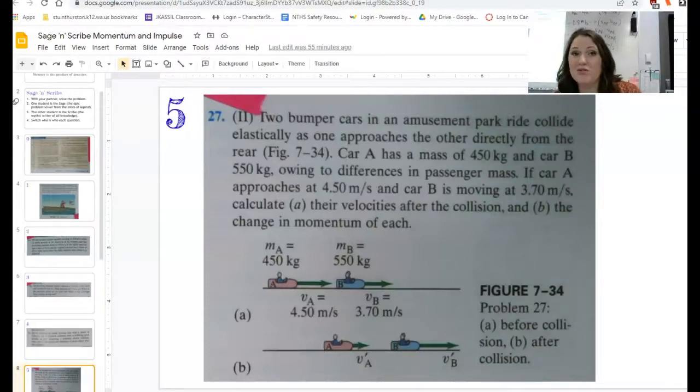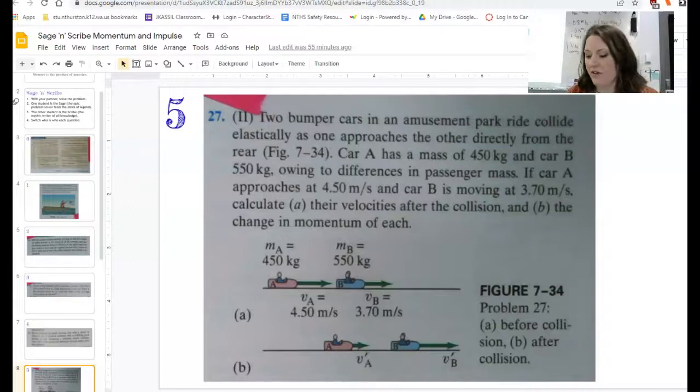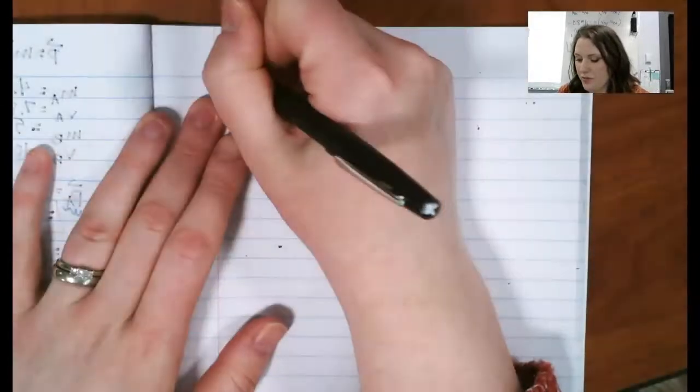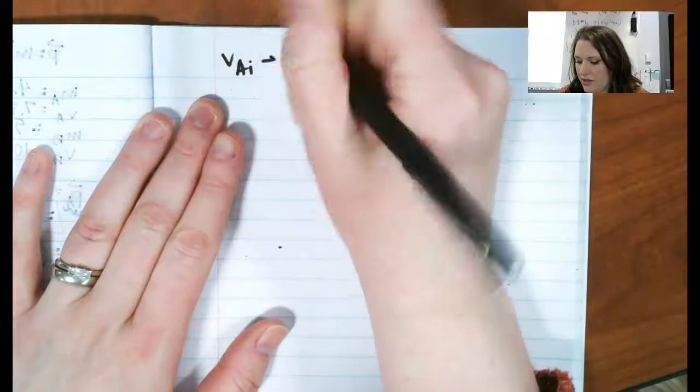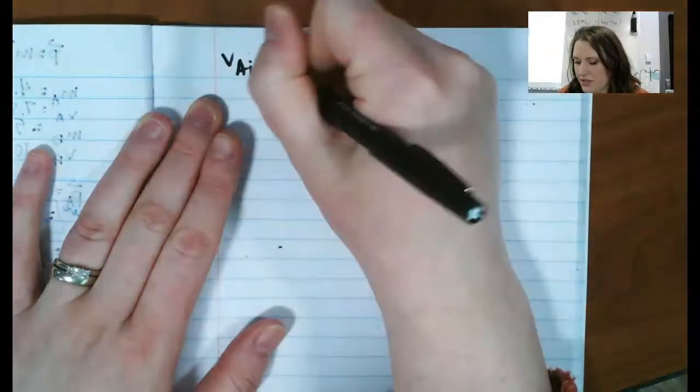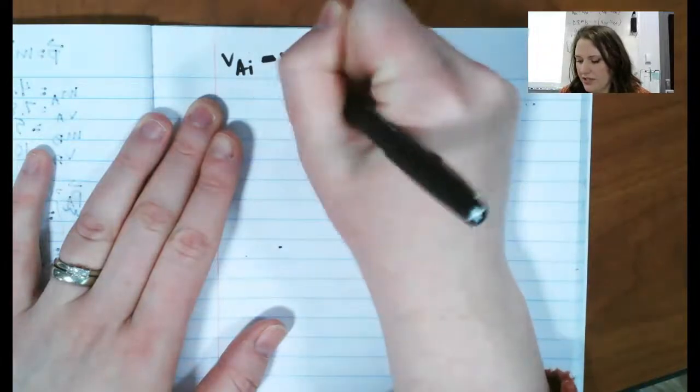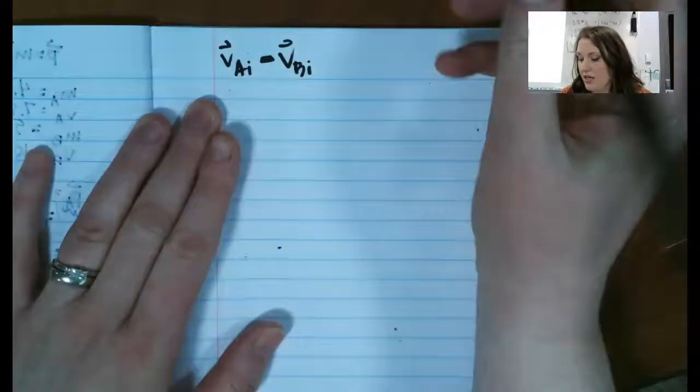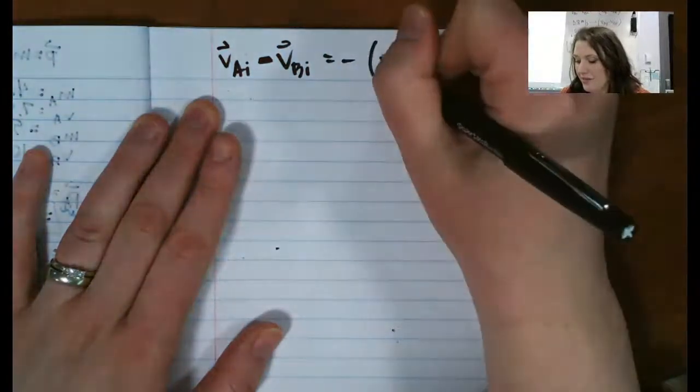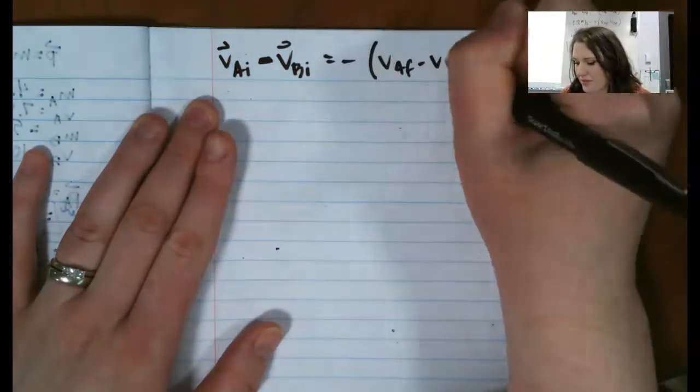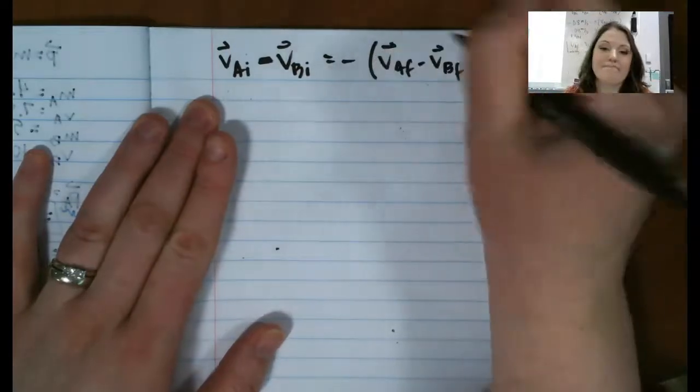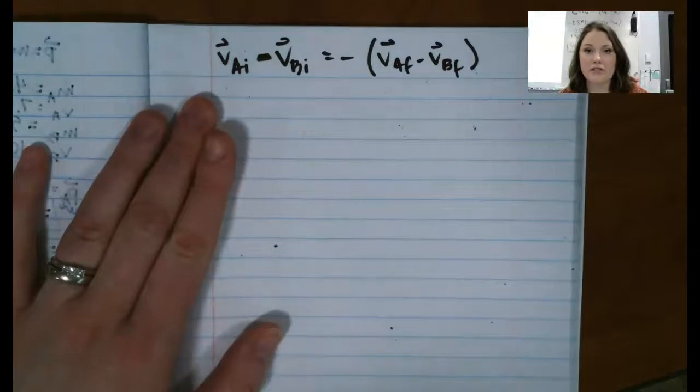Theoretically you can derive it yourself by doing a whole bunch of math. So I'm going to go ahead and use it here. If you want to know how it is derived, let me know, and I'll do the derivation for you. But basically, by taking conservation of momentum and conservation of kinetic energy, we figure out this equation that the difference between the initial velocities, oh it helps, I already made a mistake, right? That's supposed to be a minus sign. The difference between the initial velocities of two objects is equal to negative the difference between their final velocities.